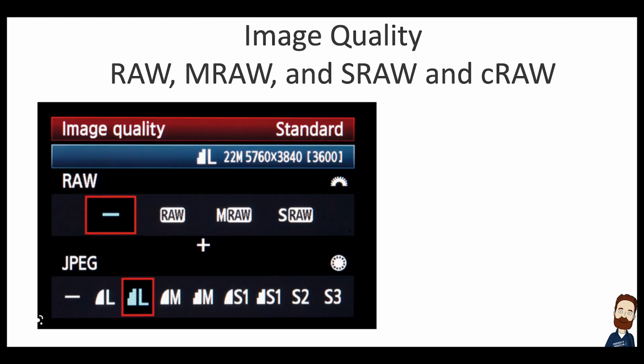So here you see the medium RAW and SRAW, they don't compress them, they just capture a smaller image size. So if this was a 24 meg camera, the medium RAW would capture a 12 megapixel image instead of a 24 megapixel image. And the SRAW would capture like a 6 megapixel image. So if you're asking yourself, why would I have such an expensive camera, but I'm only going to use it to capture those small images? Well, here's an example of the way I use it.